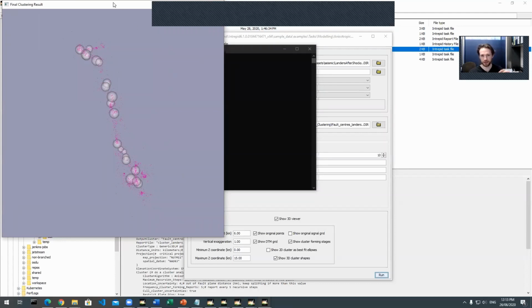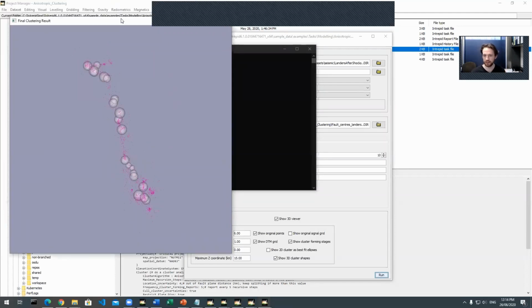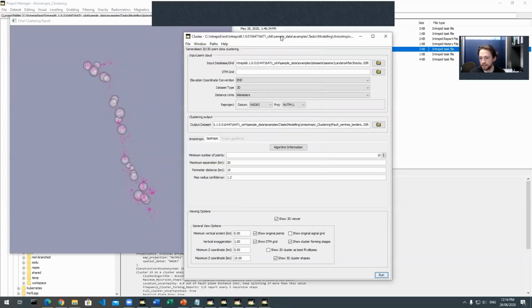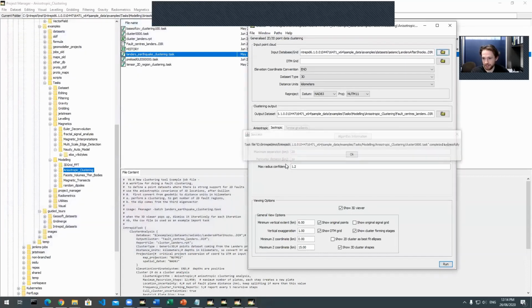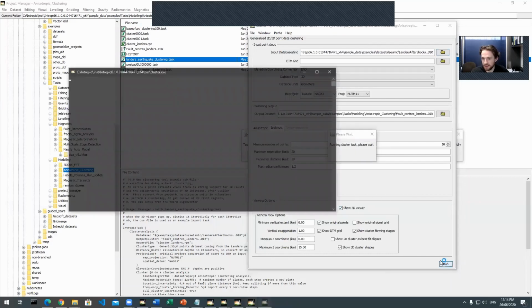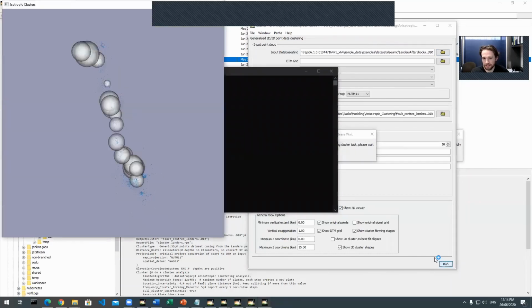So this window that pops up is just giving you a visual indication of how the clustering is going. We can see that we've probably put too harsh of a restriction on it. It's not really picking up some other points that we'd want to get a cluster center for. So we might need to reapproach that. Maybe just loosen up some of the tolerances. Perhaps it will find some of those points.